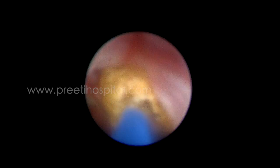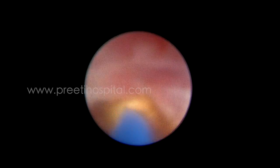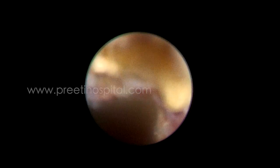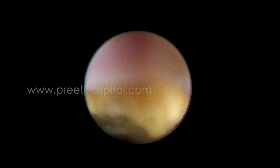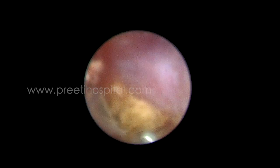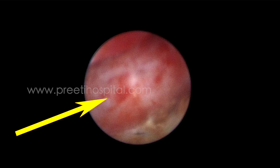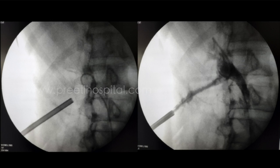Since it was at an awkward angle, through the nephroscope we cleared the stone using laser lithotripsy. It was coming at a 12 o'clock position, making the laser fiber difficult to reach, but with gentle maneuverability we reached the stone, performed laser lithotripsy, and fragmented and cleared it. The calyx was inspected after clearing the stone; finally nephrostomy was placed and a stent was kept.